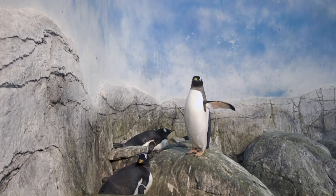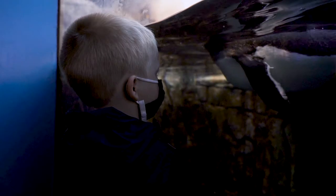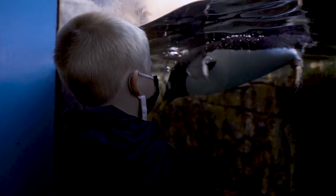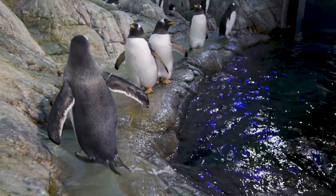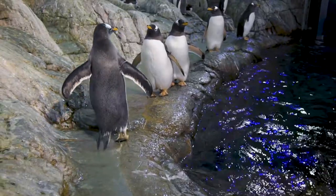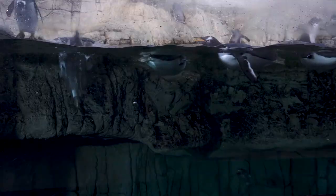Everybody thinks, oh, they're kind of chubby. Actually, it's just like us whenever we put our coats on — we get a little bit bigger than we normally are. That's why they have that nice dense coat to help keep them warm, keep them insulated when they're in the water, and also to help keep them waterproof. Their flippers are really, really strong. They have giant muscles on the front and on the back that help them swim super fast.